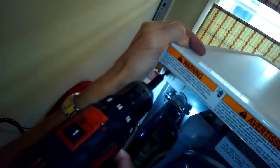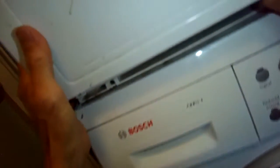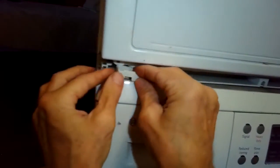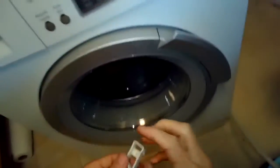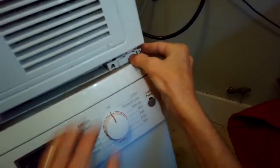There we go. And I did have to kind of disconnect the dryer from the washer to get to that one little screw on the bottom of the side panel. So I'm pushing the washing machine back into position. So just pushing in these little plastic clips, they just lock into position and they hold in the front feet so the washing machine won't move forward.